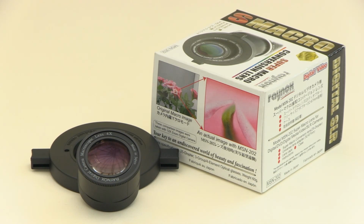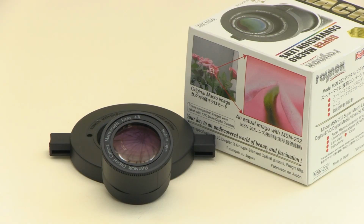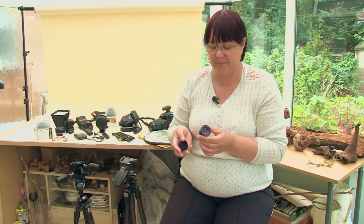Again, for those that just want to have a taster of the subject of extreme macro photography, Raynox also do a little lens. It's the MSN 202. It's a nice little lens. It does its job. It does up to ×4, unlike the MPE, which does ×5.